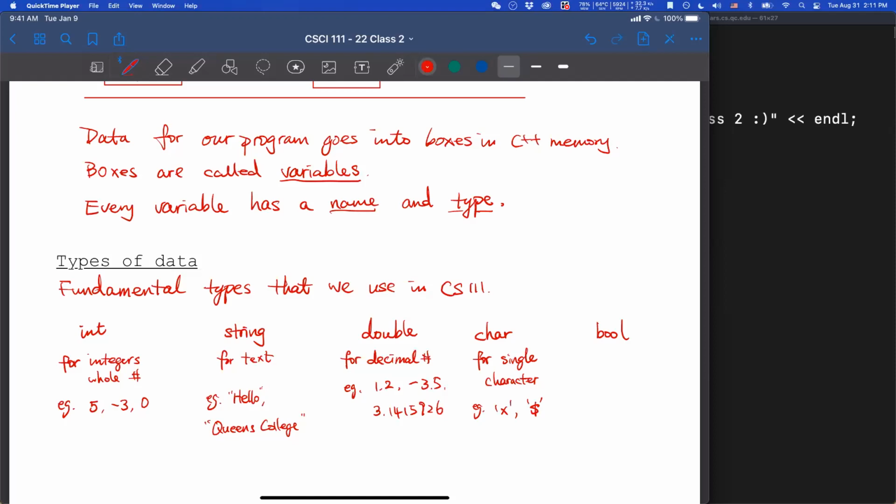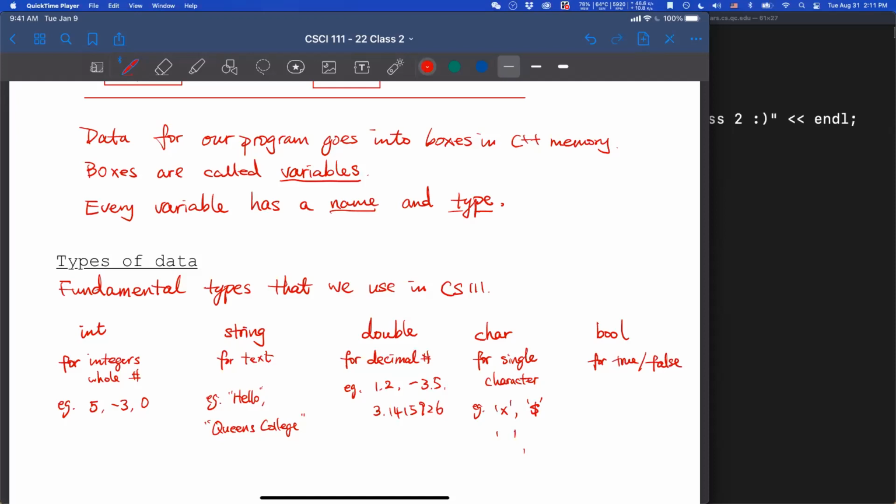So just a single character. Even the empty space will count as a single character. A space is a character in C++. Now bool is for true and false. A Boolean variable will be either true or false.